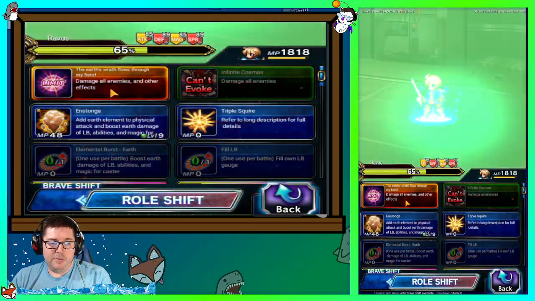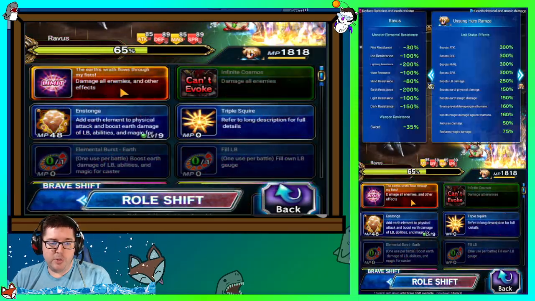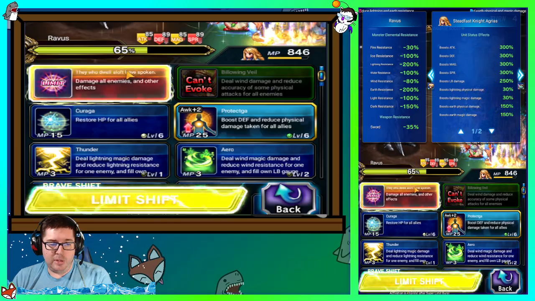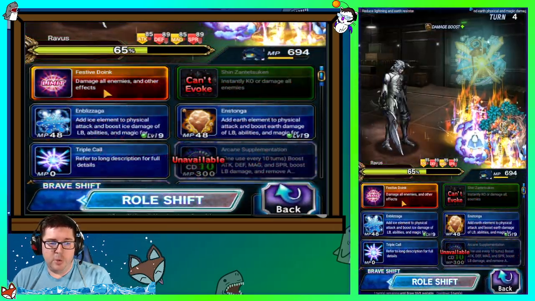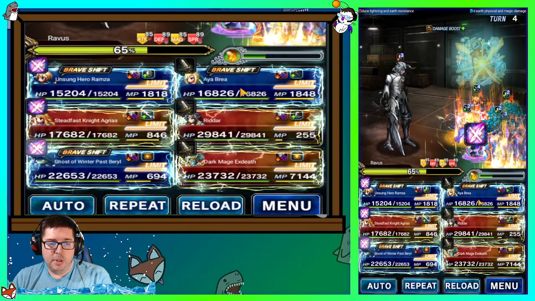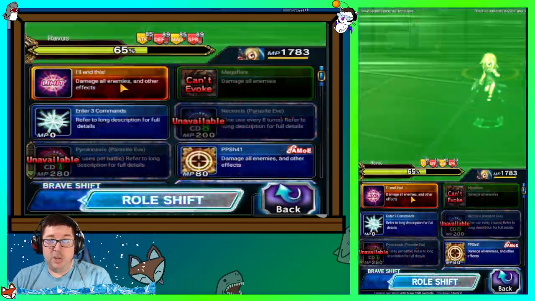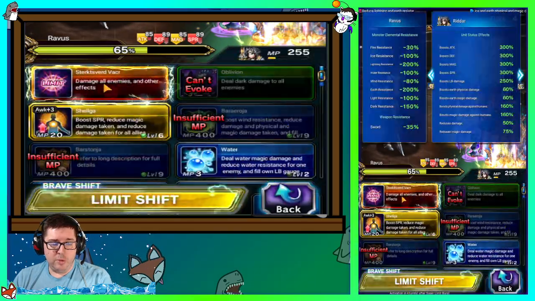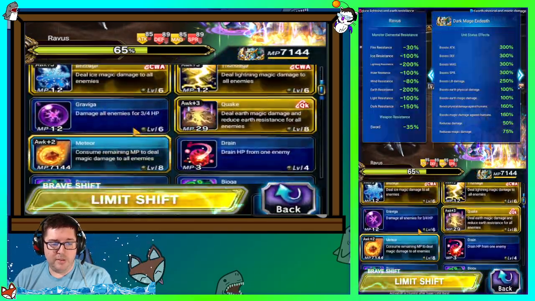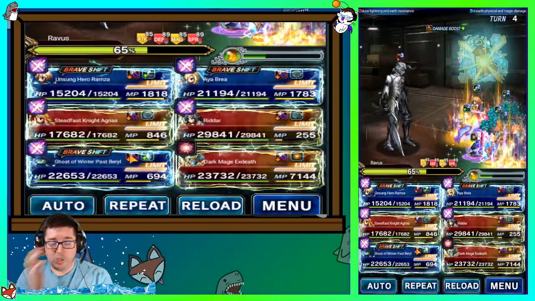Ramza is going to shift and use Earth's Wrath Flows Through My Fist. Agrius is going to use SLB. Beryl is going to shift and use Festive Doink. Aya is going to shift and use I'll End This. Ridar is going to use Base LB. And X-Death is going to cast Meteor. Or Ridar is going to use Shift LB.